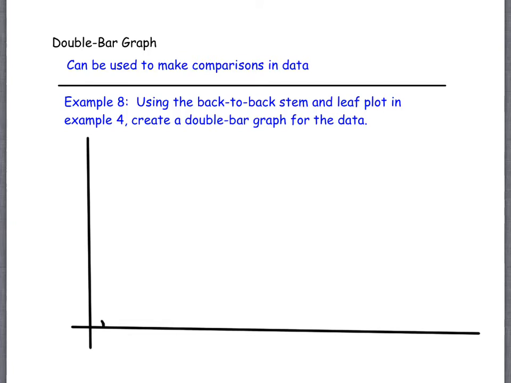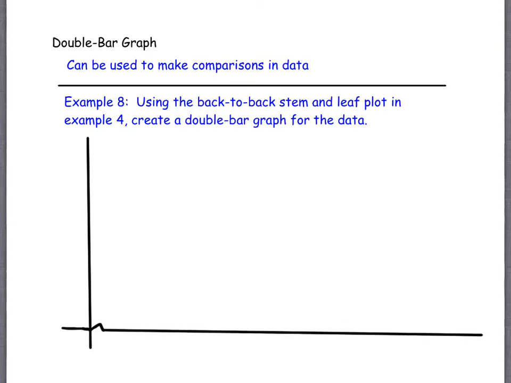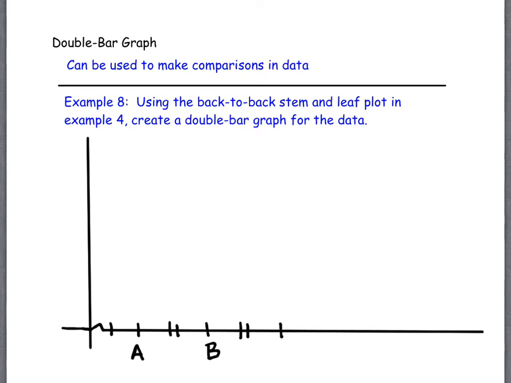All right, so I need a break in my graph at the beginning. Sorry about that. I didn't do it again. Okay, so there's a break at the beginning because I'm not actually at a 0. There's no such thing as 0 in this particular one. So these are my A's. And I'm going to have 2 bars, and they're going to be right beside each other. Okay, the 2 bars for A's are going to be right beside each other. And then I'm going to have this little break. And then I'm going to have my B's. And a little bit of break. These are my C's, and I've got a little bit of a break. My D's, a little bit of a break. And then my F's.